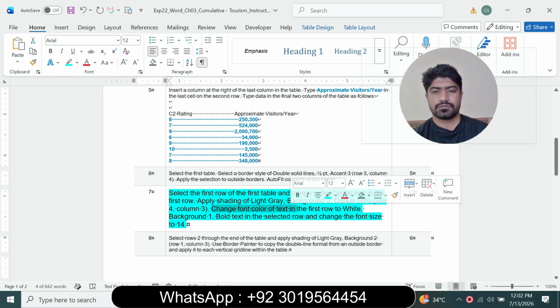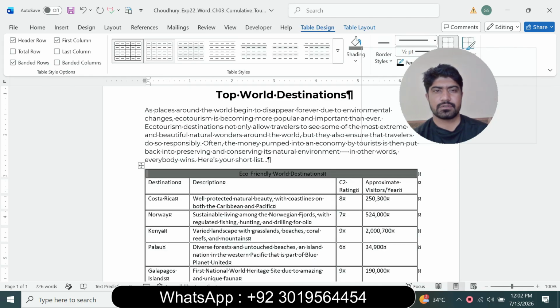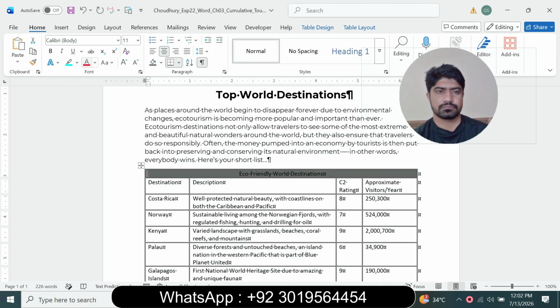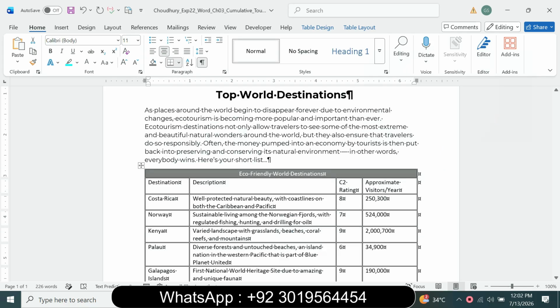And next change the font color of the text in the first row to white background 1 and click OK. And next bold the text and select the row, and change the font size to 14.